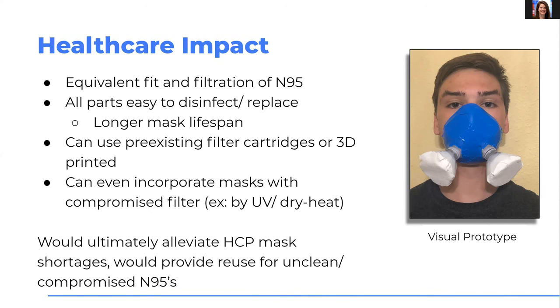Hi, I have a question. Yes. So do you have any concerns that the glues that are inherent in the duct tape could act as a respiratory irritant when they're inhaled through the mask?